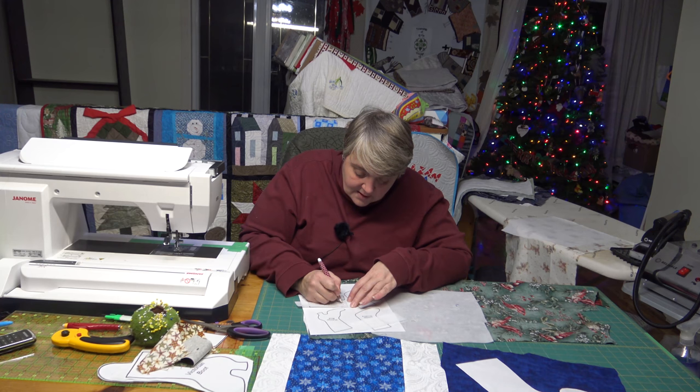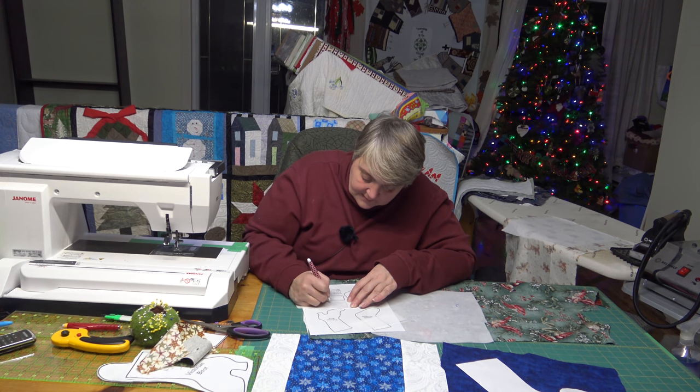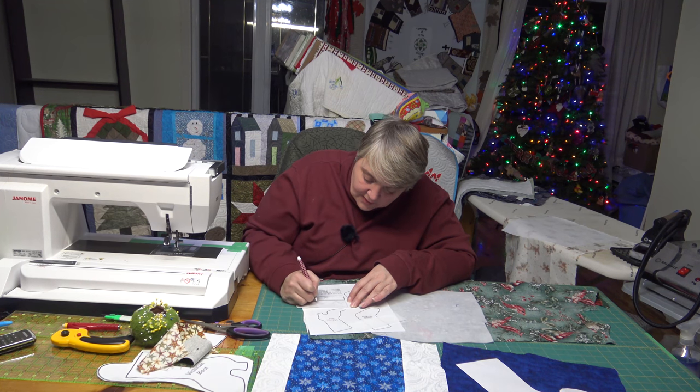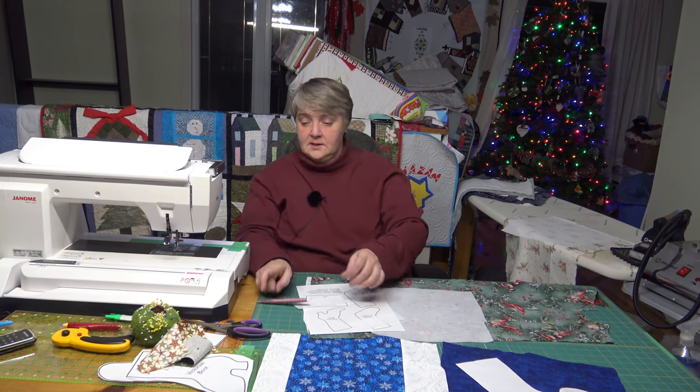So anyways, you just want to kind of trace this out, the cuff. And then you're going to press it to what you're going to use as a representation of your cuff. And of course, that did not work at all.